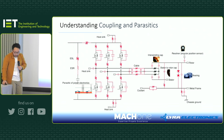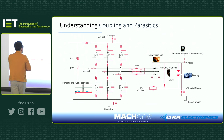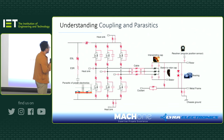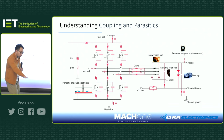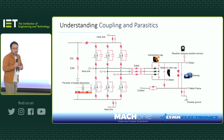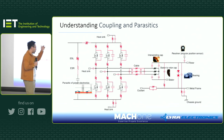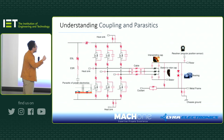Okay. Now, understanding this is important because if we look at a machine, a motor, now we can easily spot the parasitic components in a machine design, right? So for example, we mentioned the bearing has capacitance. Looking there, the metal frame and the chassis ground, depending on how you connect it, has capacitance, right? It will be sitting on the ground. And you've got windings, depending on how you wind your machine, you will have different interwinding capacitance, right? I'm not an expert in how to wind a machine, but I know some people who are really the true masters of that. But again, depending on the configuration, you have different interwinding capacitance.